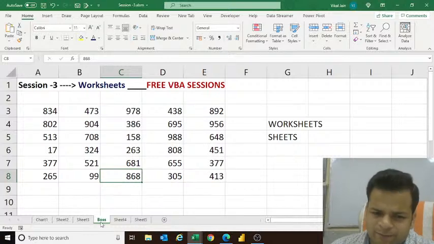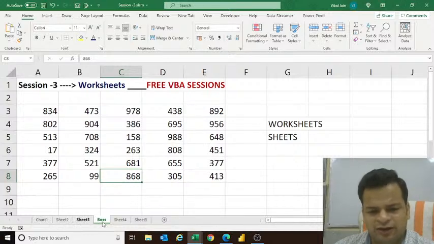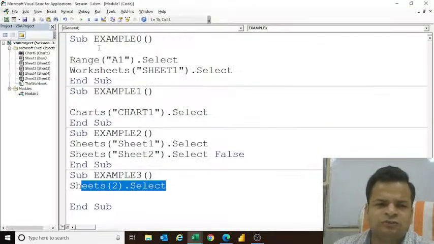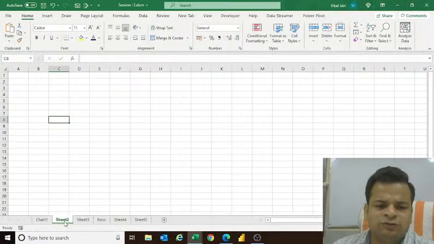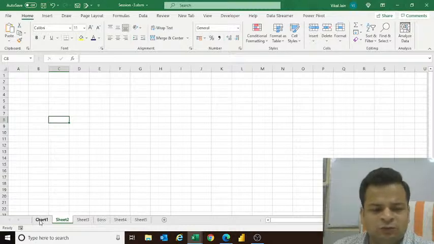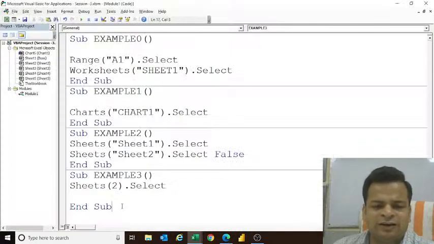So user had done two things. User has changed our name and moved our sheet. Now again, if I run this code, run. This time sheet 2 has selected because it is on the second number. Now how we can avoid these kind of situations?